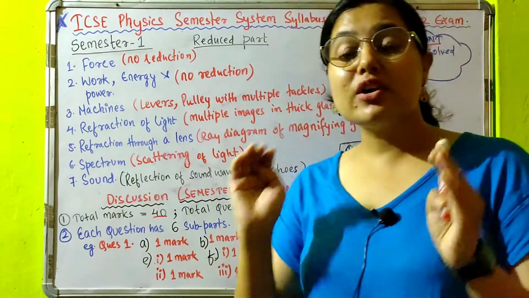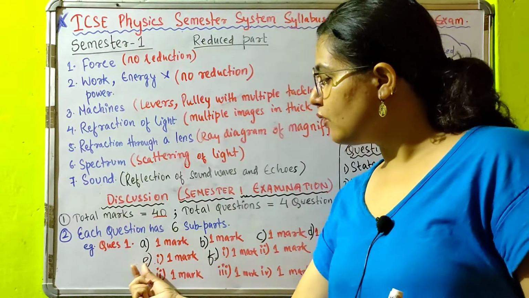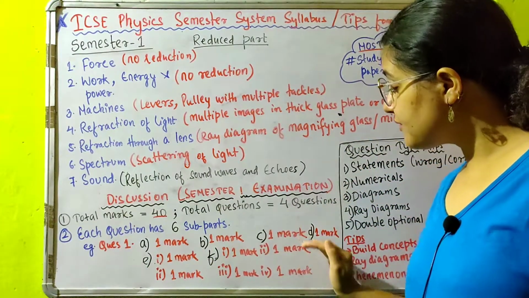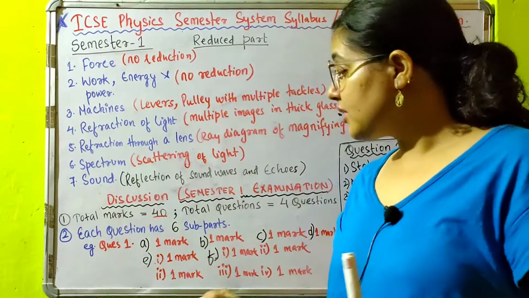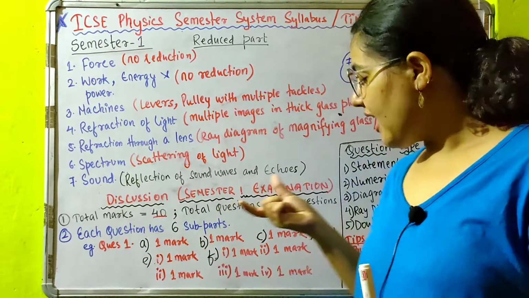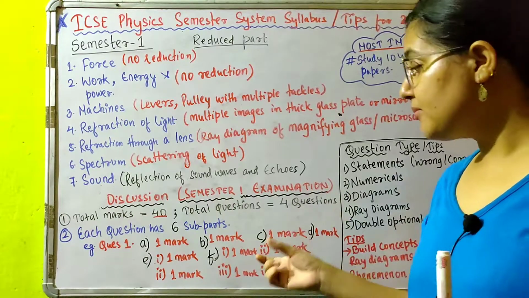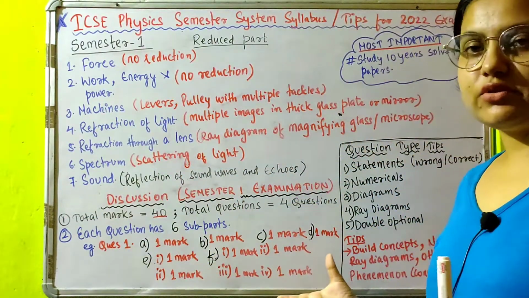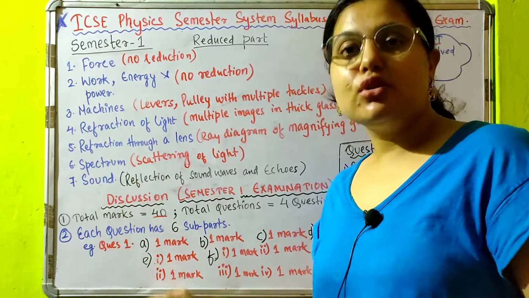Now what is the reason behind putting these 2 one-mark questions in 1 subpart, and what is the reason behind putting these 4 questions under this 1 subpart? That is because these 2 questions will be related to one another, and these 4 questions will also be related to one another. That means you will have a common question for these 4 questions, and again you can also have a common question for these 2 questions.